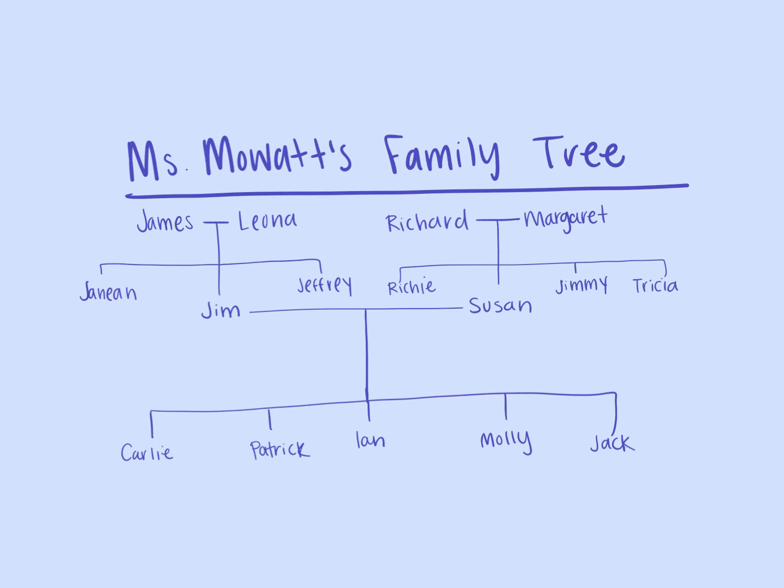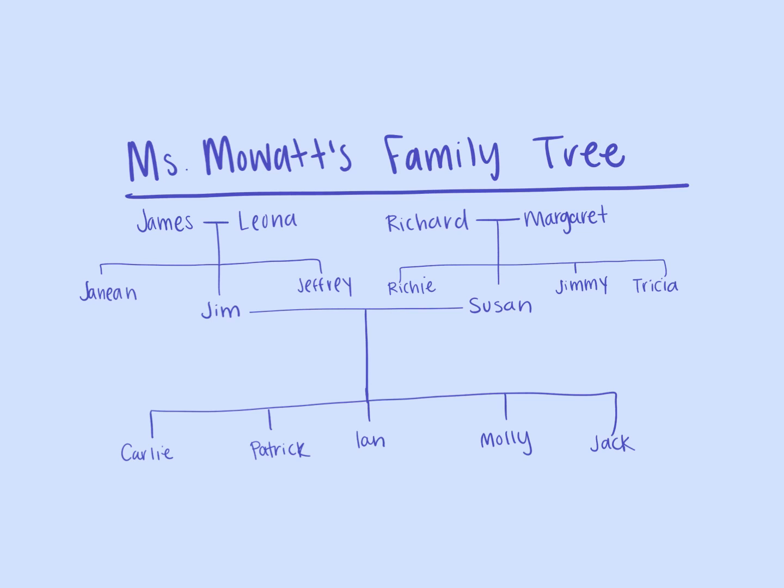So phylogenetic trees are a lot like a family tree. They help us to see how different species are related to each other, and pretty soon we're going to start looking at how we can prove these relationships, but right now we're just starting to understand how we can show these relationships using a phylogenetic tree. So something that we're familiar with, like a family tree, we can use to see who's related to who.